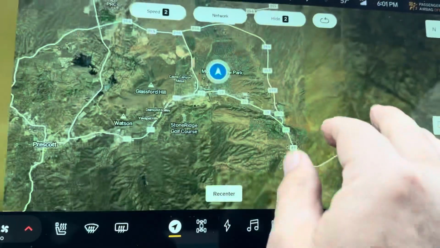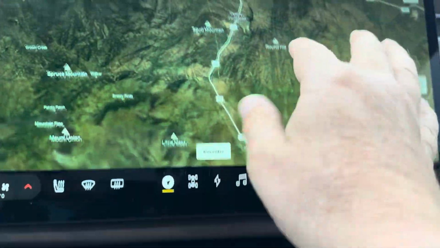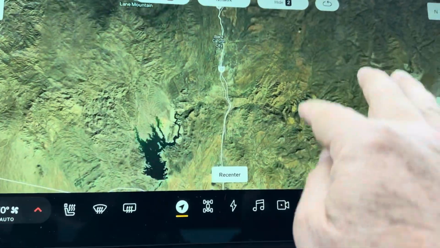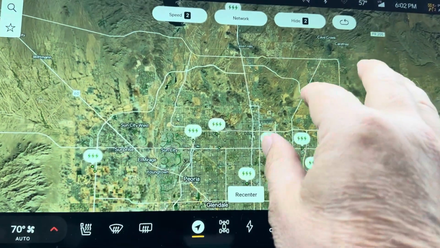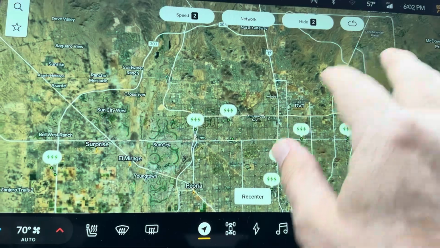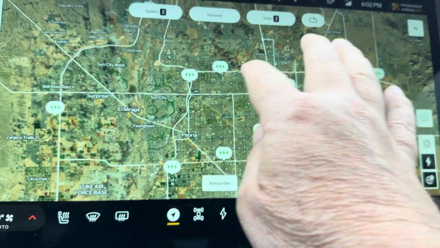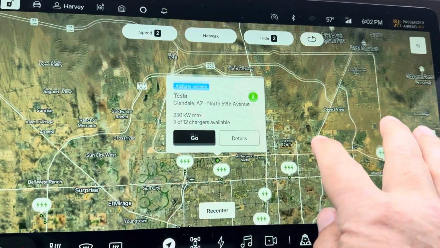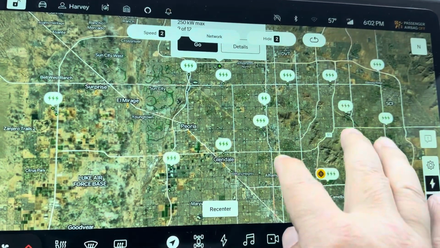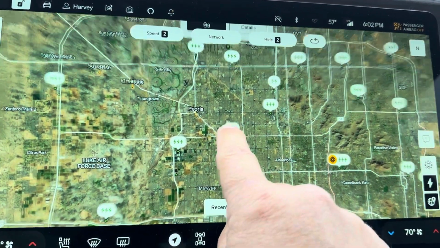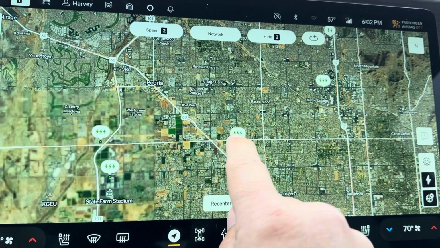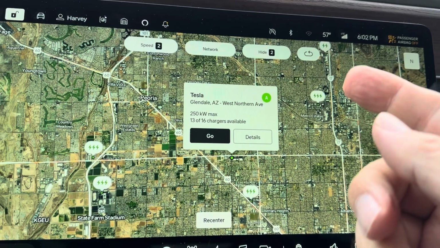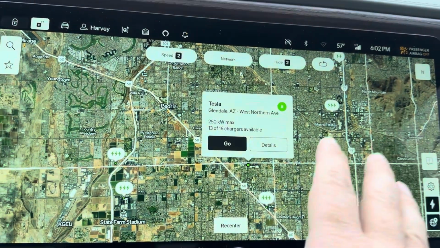And you can see that there's chargers way down here. I have to keep going all the way down here to Phoenix somewhere. And there we go. There's some chargers right there. And you can see that, like this one right here, says it's a Tesla and adapters needed. But interestingly enough, there's one in Glendale, I think this one right here, that is a Tesla that doesn't say adapter needed because that's the one with the magic dock.